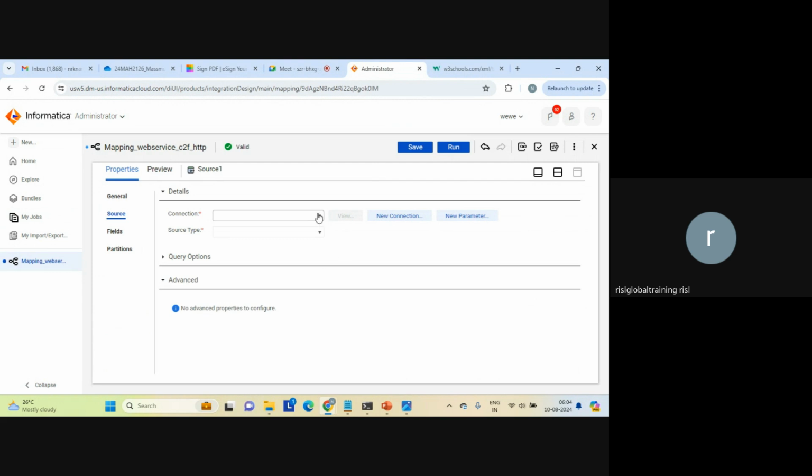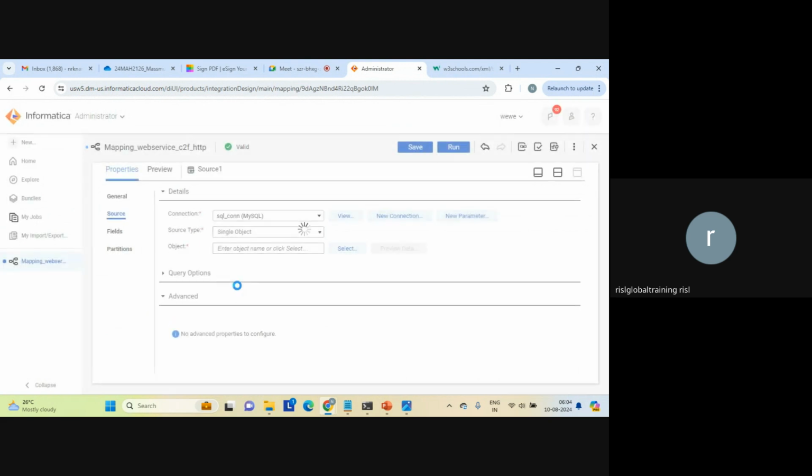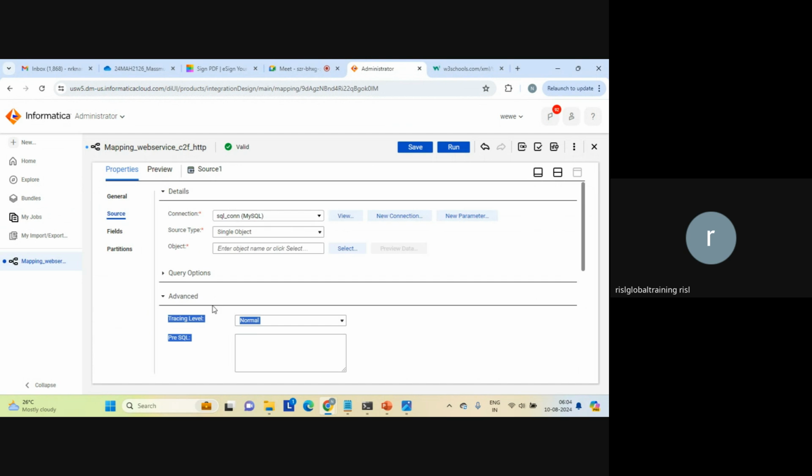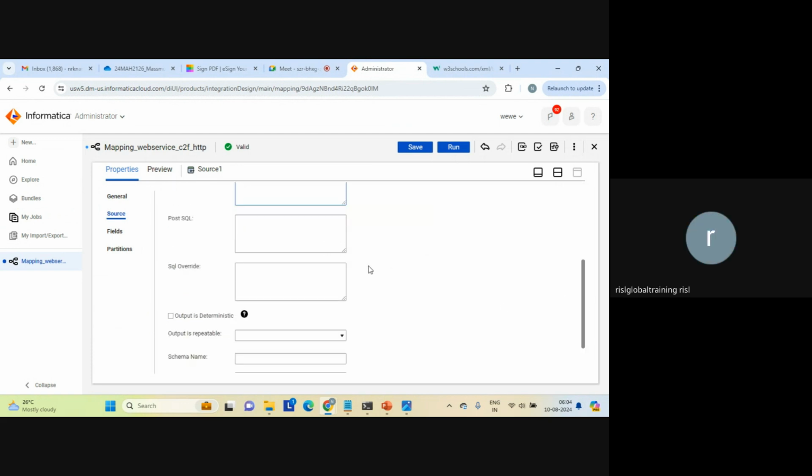So we need to specify the connection, for example an SQL connection. See, pre-SQL, here you can override. This is one option, and at the bottom we can see SQL override. This is equal to the source qualifier. In the source qualifier we do the same thing, right? We override the default properties. Yes or no? So this is where we can take care of it. We don't have a separate transformation as such here, but within the source itself we can take care of it.